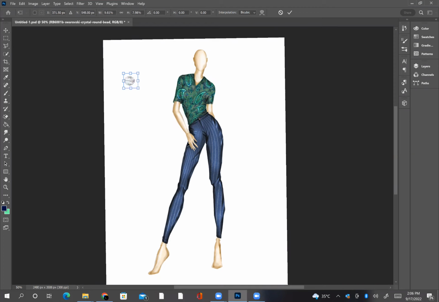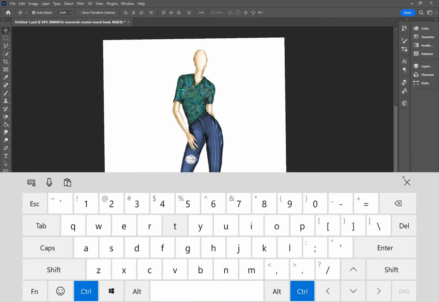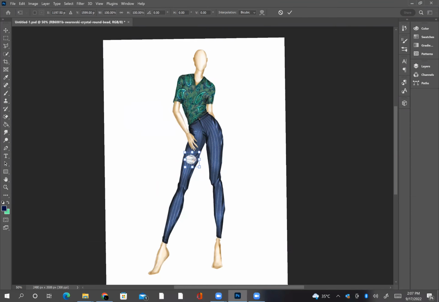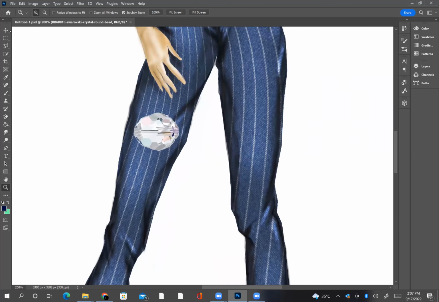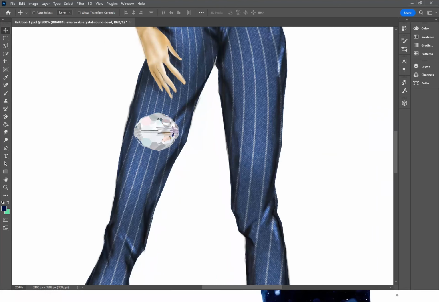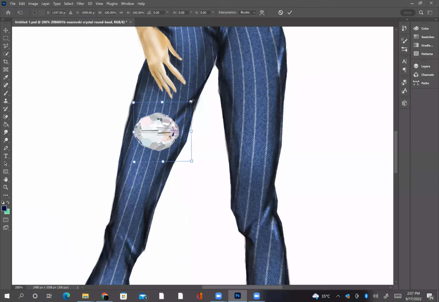What is your required size as per your embroidery and details? We can use that. So this is the crystal size I want for my bead, for example.